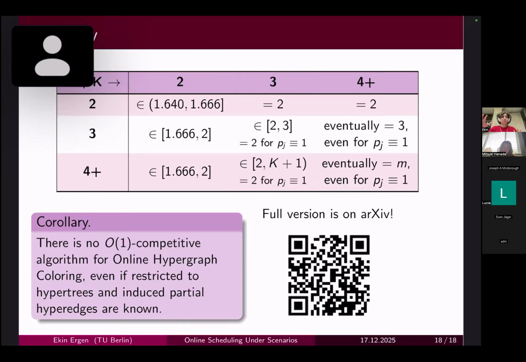So maybe you have some services, and each customer has some subset of the services that they would want, and you want to balance it for every single service. Maybe these are different rooms.